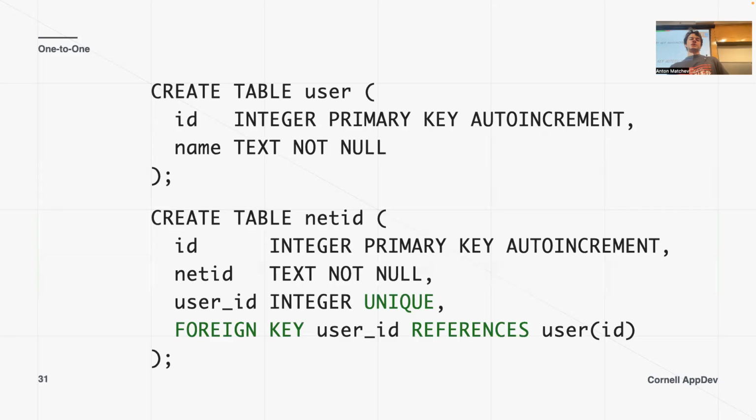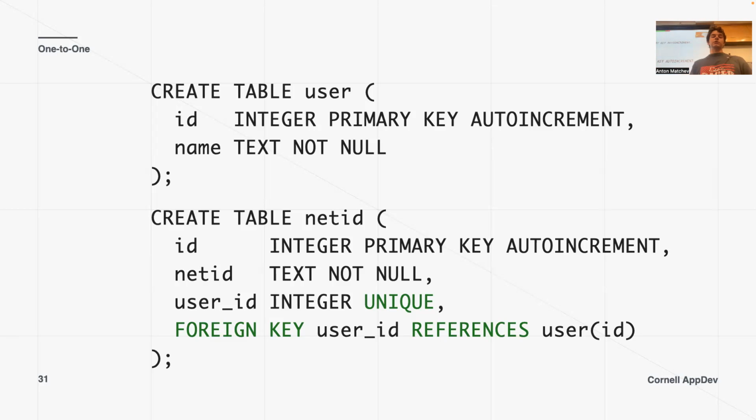And so this is the syntax to create a foreign key. In our user table, it's just the standard SQL syntax that we've learned previously. We have create table user. We have our ID, which is our primary key. It's an integer, and we auto increment it so that whenever we insert another user, it gets a unique ID that's one above the last user in the table. And we have a name of the user, text not null. We don't want a user to have no name because it's not practical.